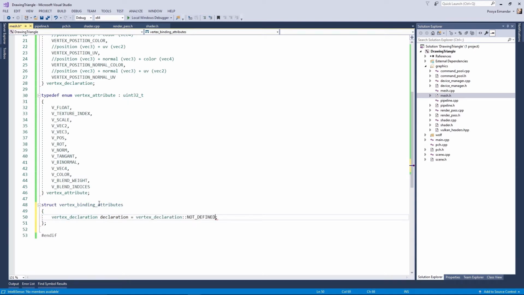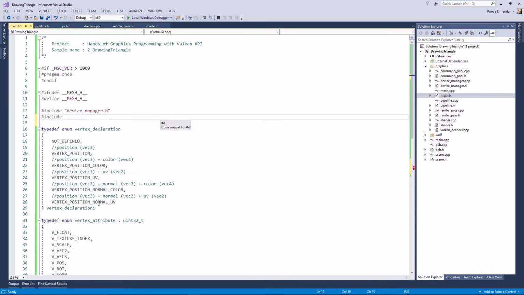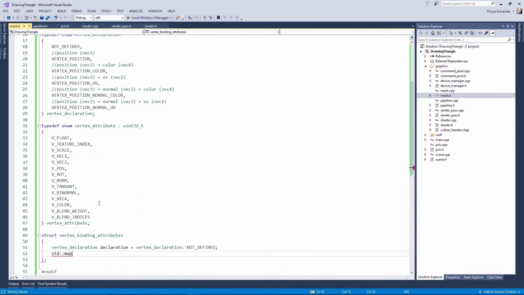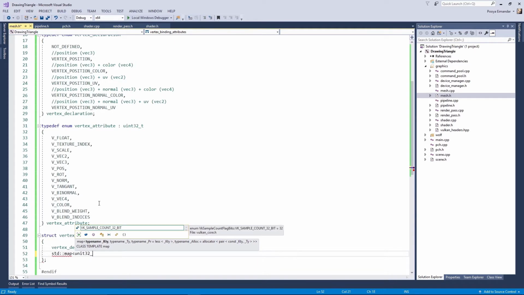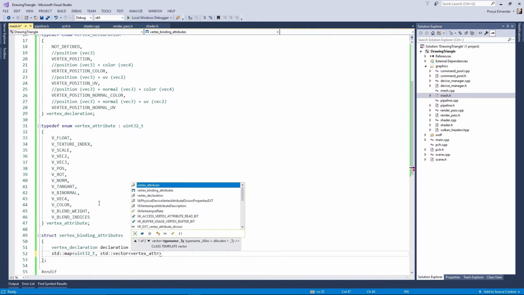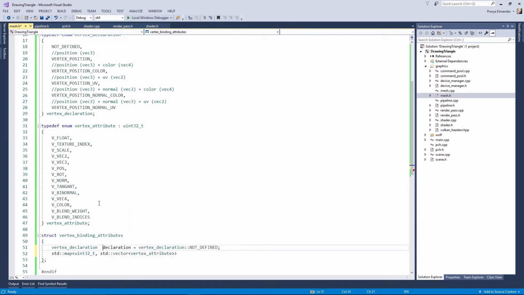Each vertex needs binding attributes. So let's define a structure here called vertex binding attributes. We need a vertex declaration, binding attributes, and a constructor for this structure which takes a vertex declaration as an input parameter.